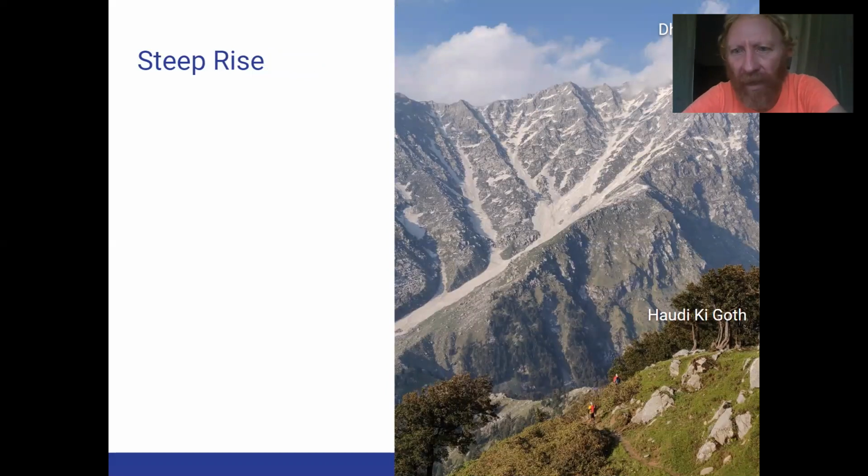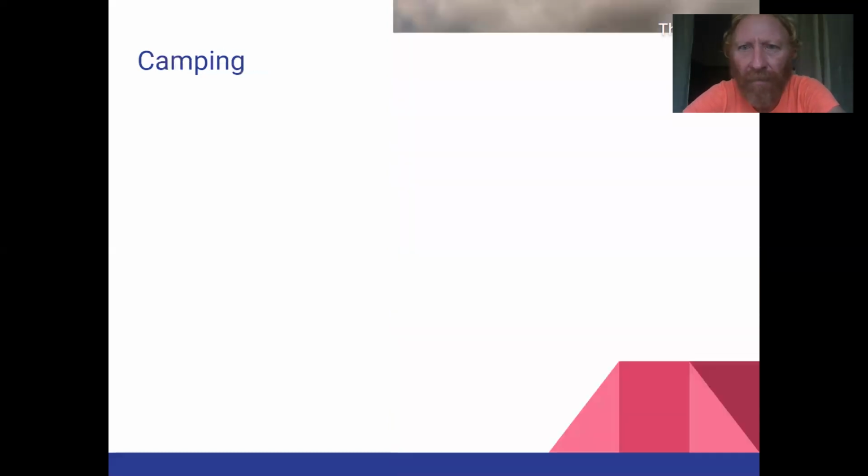Having a closer look then again in the interior Dhauladhar here, this is again on the Dharamsala side, from where you have these beautiful trails going midway, also very beautiful, crossing through various valleys and saddles as you go east to west across the mid-range Dhauladhar. Beautiful views of those steep rising rock walls, 4,500 meters in height.